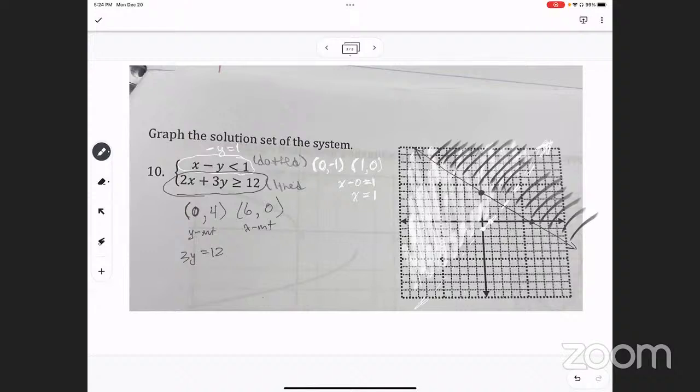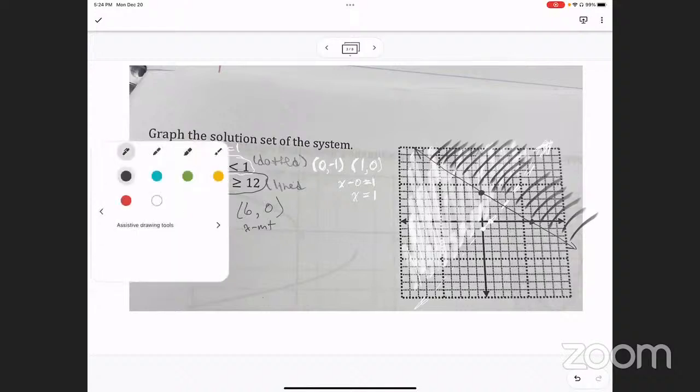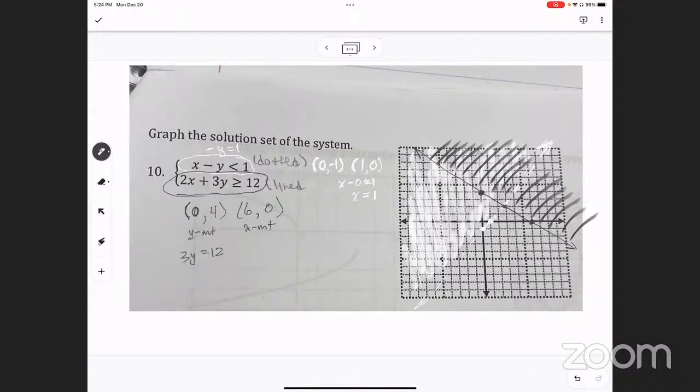Okay. And if they asked you to find the solution, or the point where they intersect, if you drew it right, you can kind of tell, and (3, 2) looks like where they intersect. But sometimes you don't draw it right, so don't just assume that it's correct. Plug in 3 and 2 and see, oh yeah, that works. So (3, 2) is where they intersect, or you could solve it with the other method, solving equations, right? Okay, you understand how that worked?